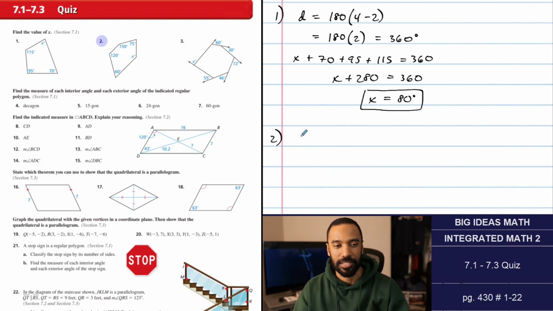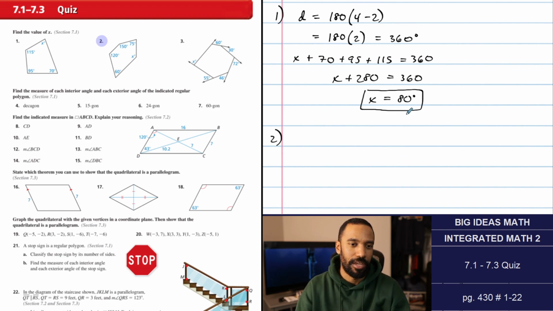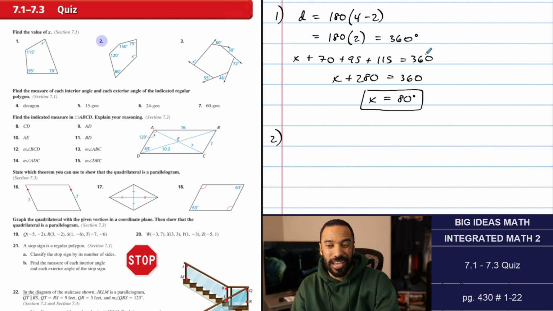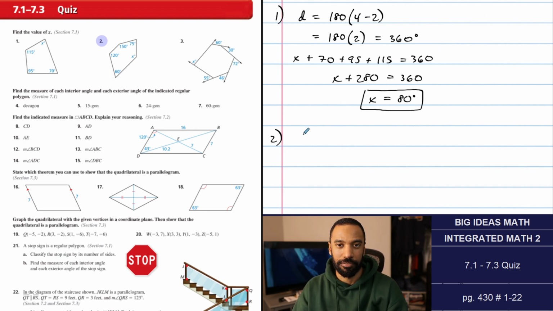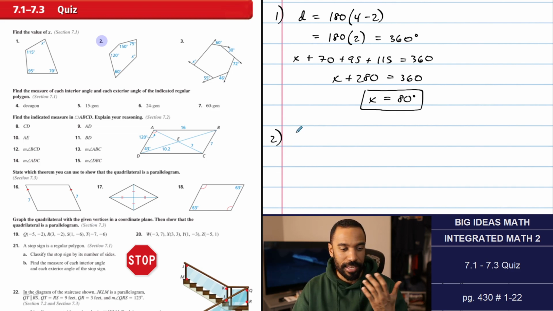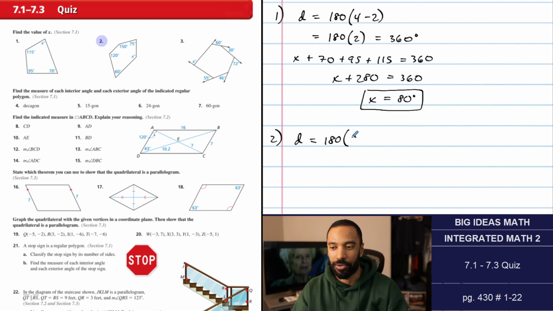All right, number 2 is the same exact kind of problem, interior angle sum, but it's not a quadrilateral this time. It is a 1, 2, 3, 4, 5-sided shape. It is a pentagon. Just like that quadrilateral, it's not a regular pentagon. It's not like the look of the defense building. It is irregular. All angles are different. The sides are different. x is going to be something probably obtuse looking, but let's find the interior angle sum of a pentagon, which should be 180 more than that of a quadrilateral. 180 times n minus 2, n being the number of sides, is 5, so 180 times 3.